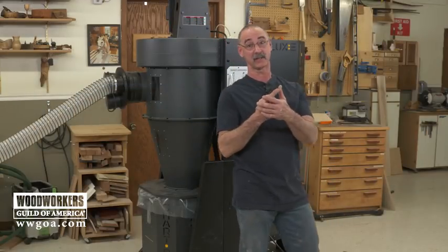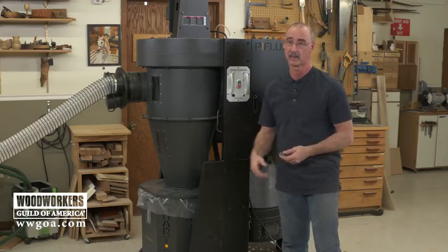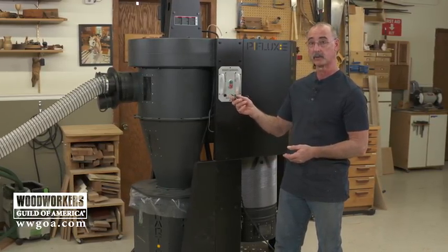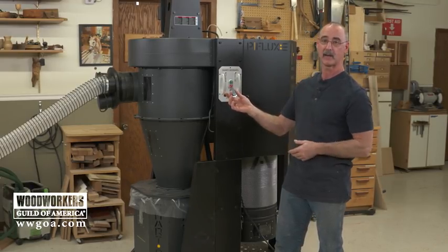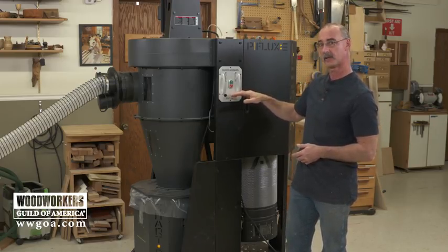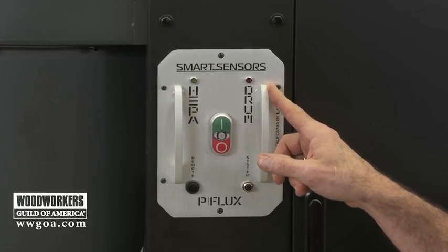Isn't that amazing to see how those particles are spun out of the air and end up down in the barrel? Now, of course, the other thing that's pretty handy in the world of buying a dust collector is a remote. Isn't it great to be able to control the dust collector from the tool, turning it on and off as needed? It's a really nice benefit. The other thing on this unit is that as the drum fills up with debris, a light is going to come on and tell us when that barrel is full. That's pretty nice to know when to empty it.